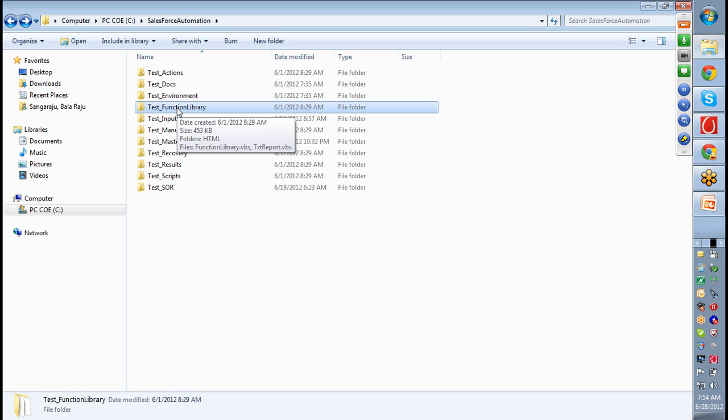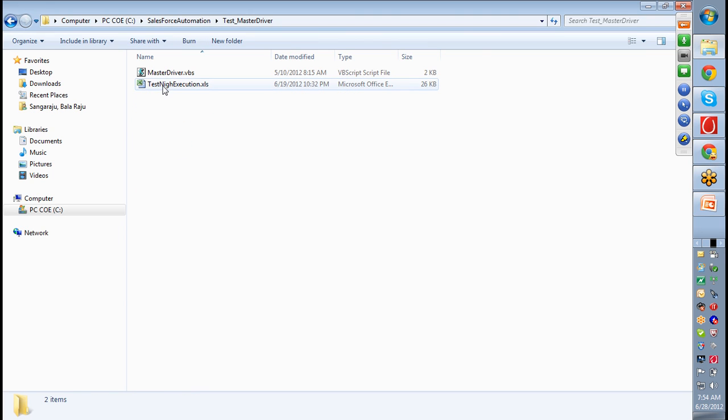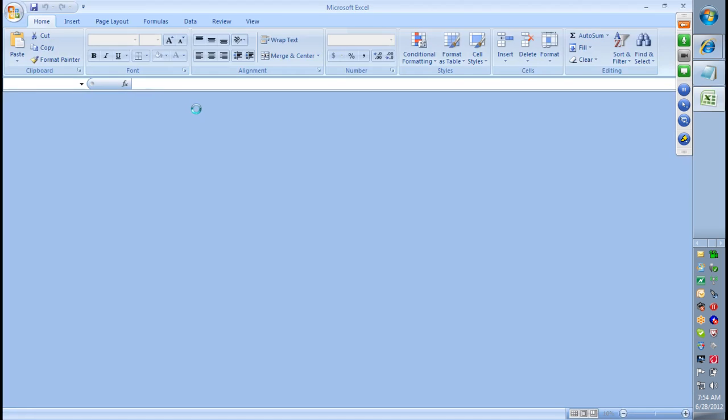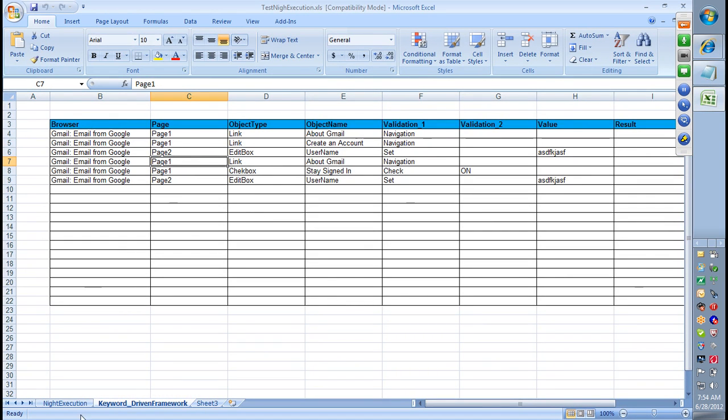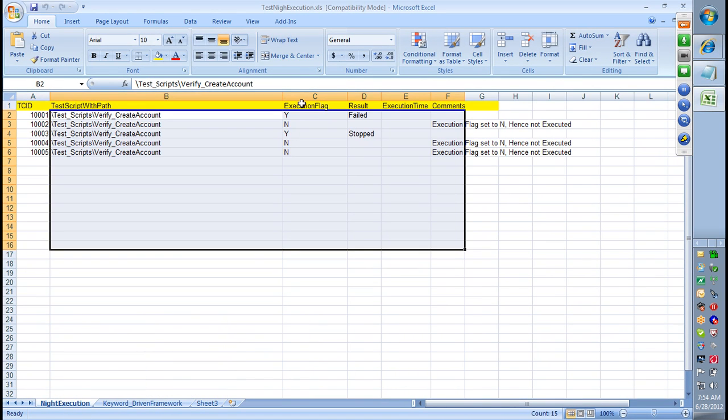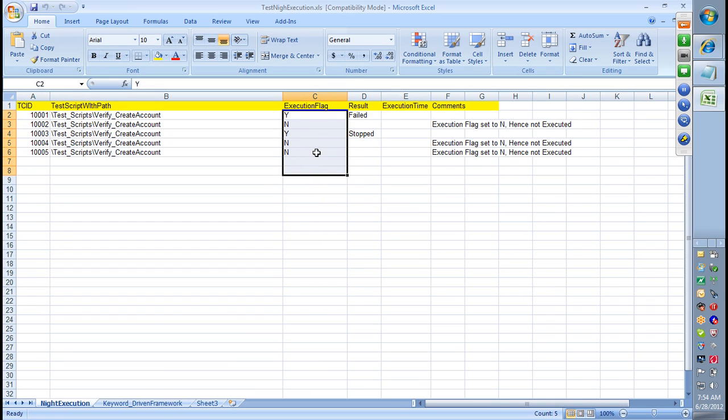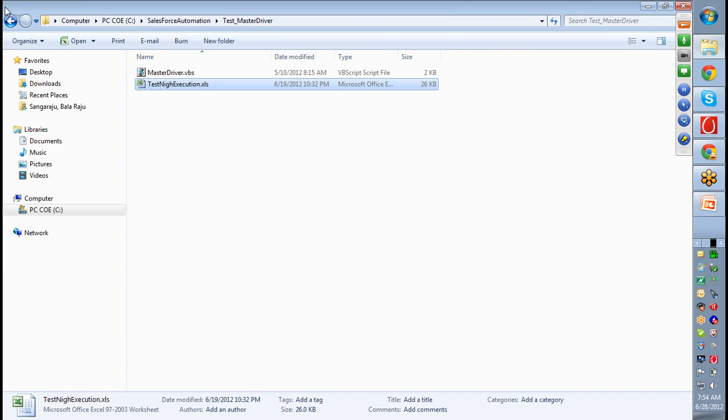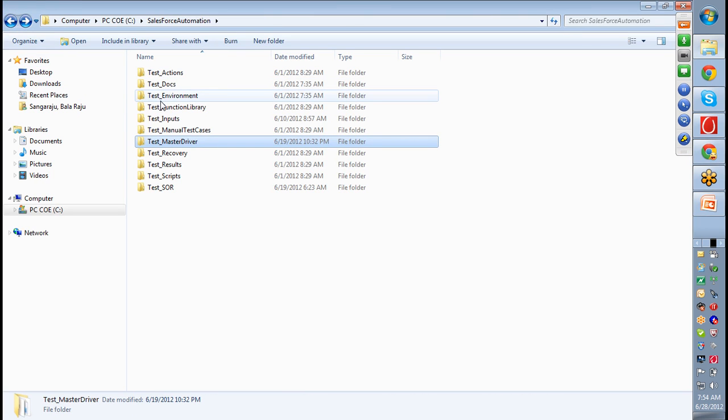Another way: in the master driver you come up with night execution.xls. Which scripts passed and which scripts failed, you have to control. QTP doesn't have a built-in feature, so you have to come up with VBScript again. And which environment you have to execute in, the test environment, that you are controlling, so again you have to come up with VBScript.